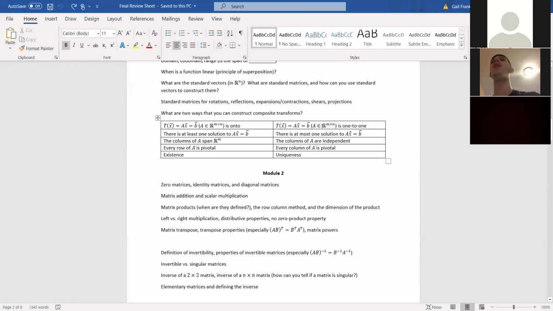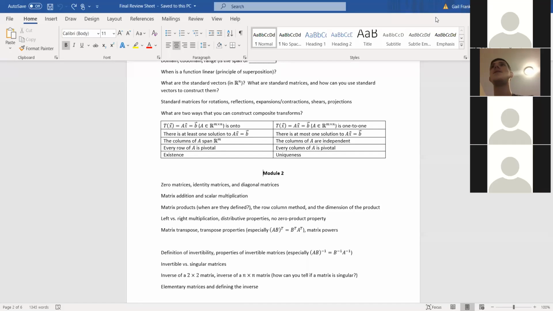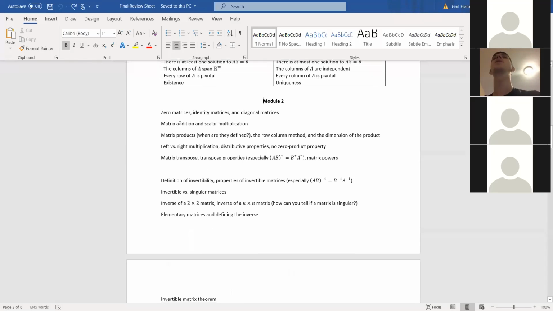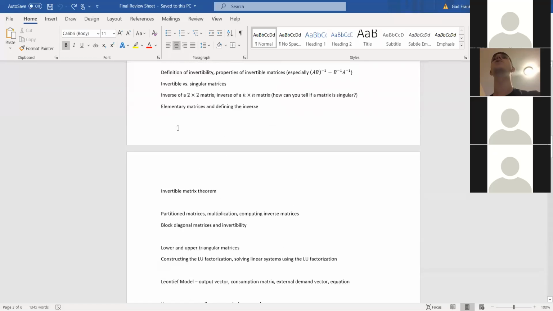Okay, so that's module 1. Are there any questions or any suggestions for how I could do this better? So far, it seems like it's good. Okay. All right, I'm gonna move on to module 2. Taking this about 30 minutes, but I don't think module 2 is as long.